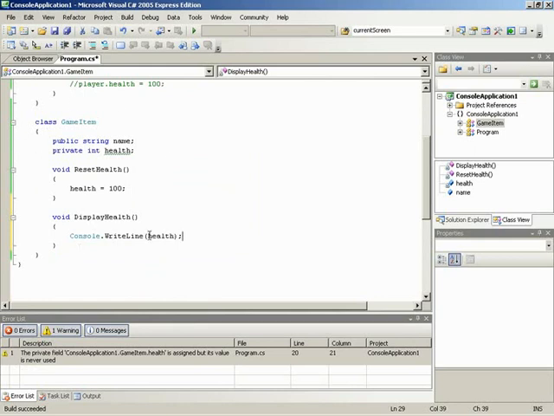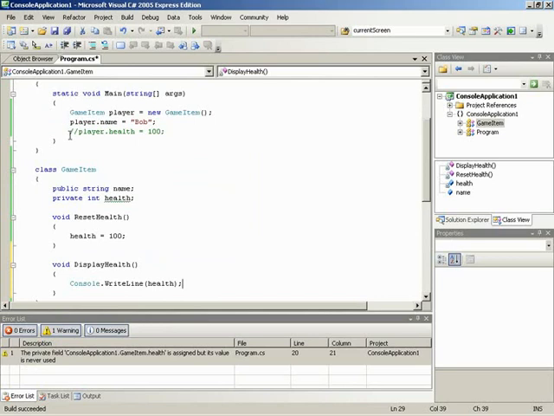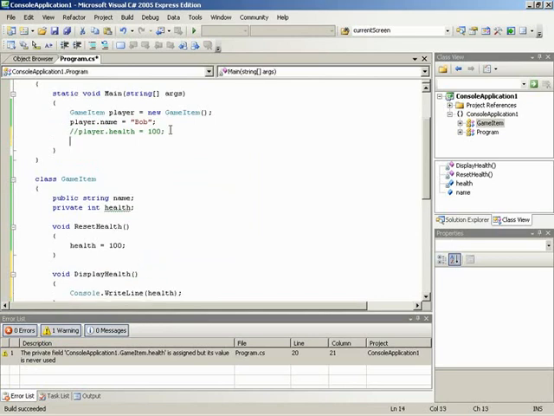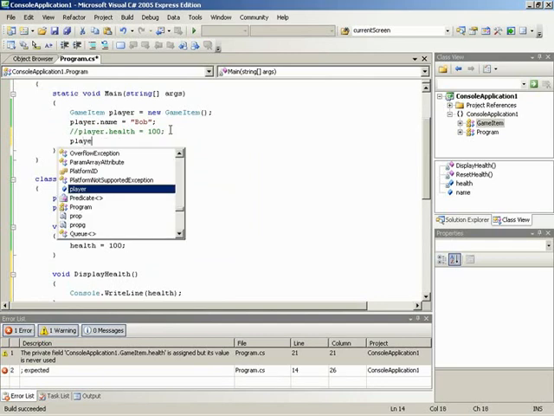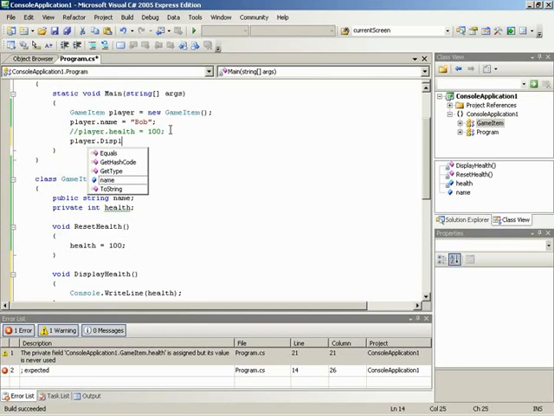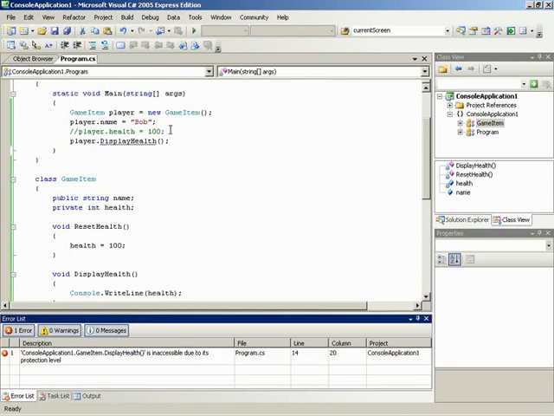So accessing it directly, but check this out. What I'd like for us to do back here, Logan, is let's go ahead and try to display the health from the player. So if we make a call to display health, player.display health. I'll just retype that. Player.display... Notice it's not even showing up in IntelliSense. Health. So what happens? Go ahead and run it. Boom. Display health is inaccessible due to its protection level.